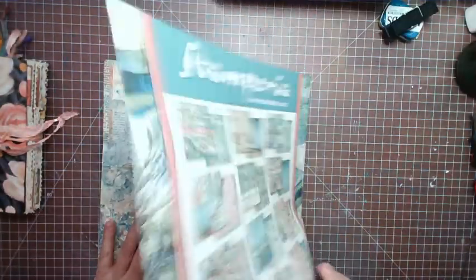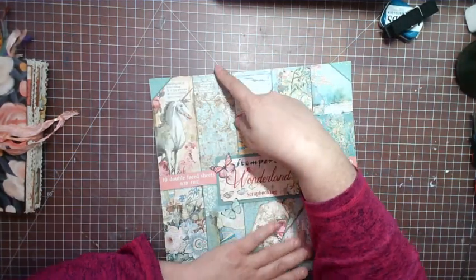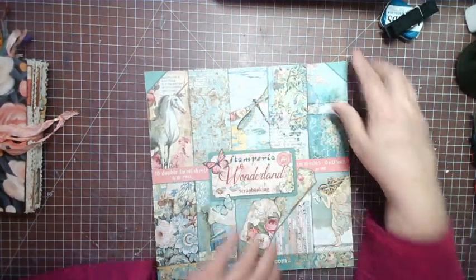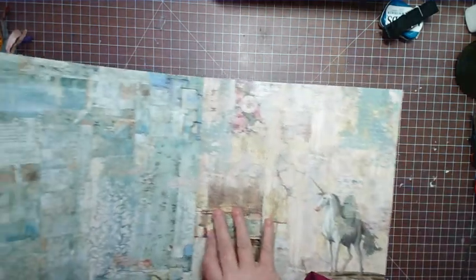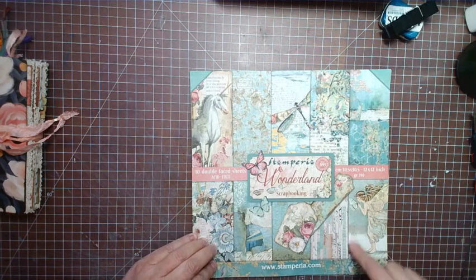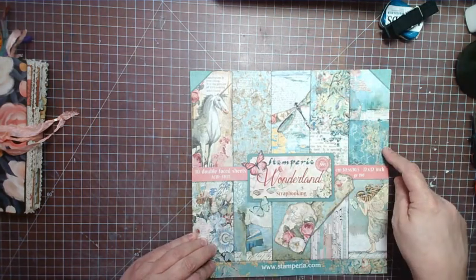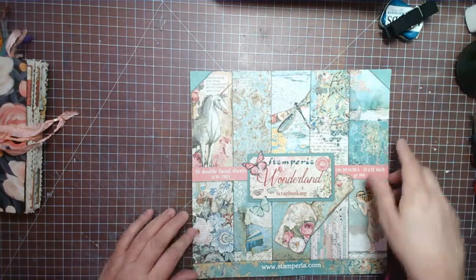I use everything in this. I mean, even like this here. These are cards if I don't use this side, which I may end up using, but for sure, these are little cards. You just cut off that little area, and there you go. You got a little card.